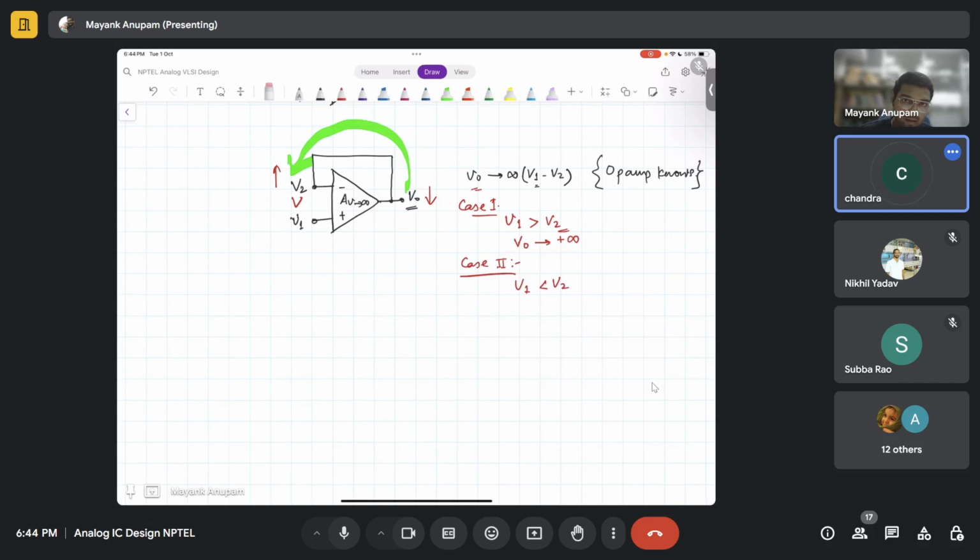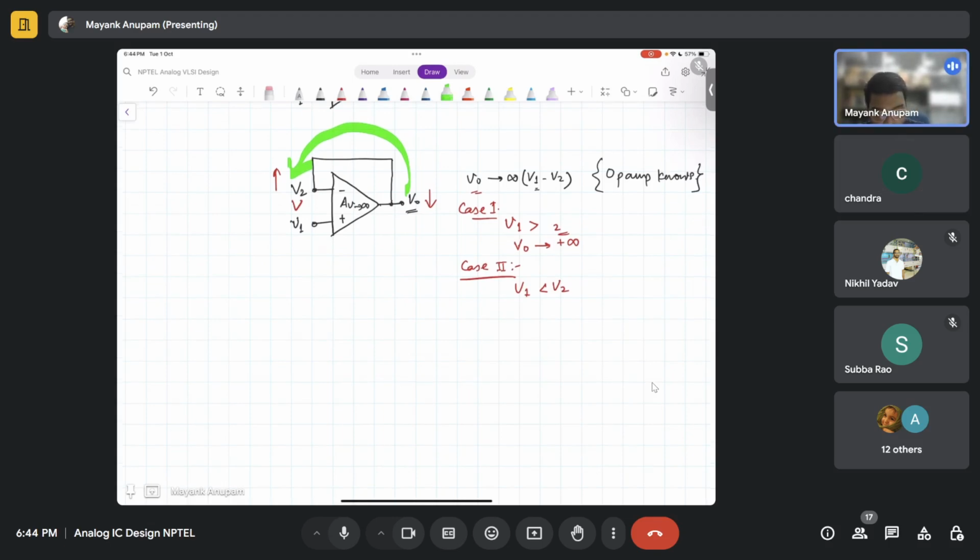Are you able to understand that? We have taken two conditions, right? One where V2 was less than V1, and one where V2 was greater than V1. In both situations we saw that the connection placed here in this op amp is enforcing this guy to go closer and closer to the input, V1, isn't it? And if the gain is infinite, it makes sense that V2 can be nothing but equal to V1, right?